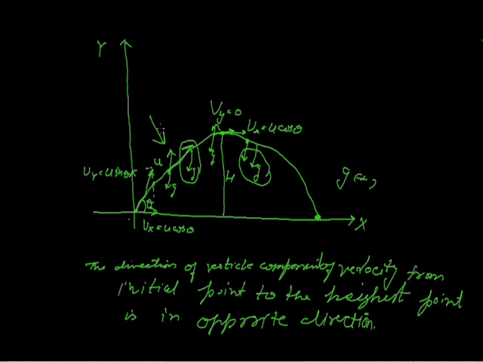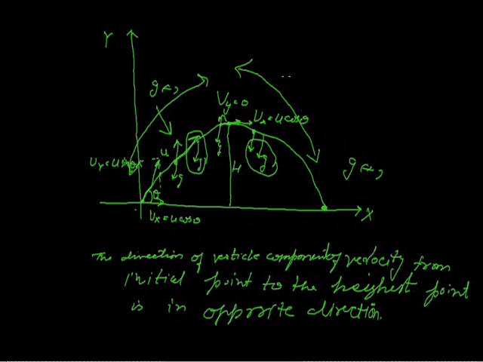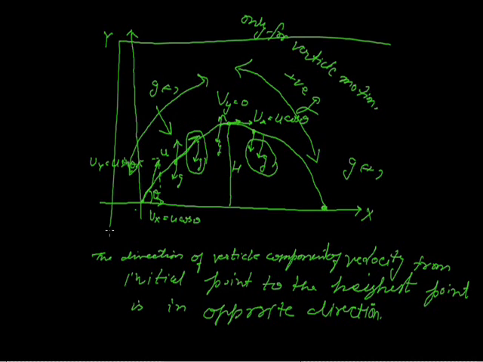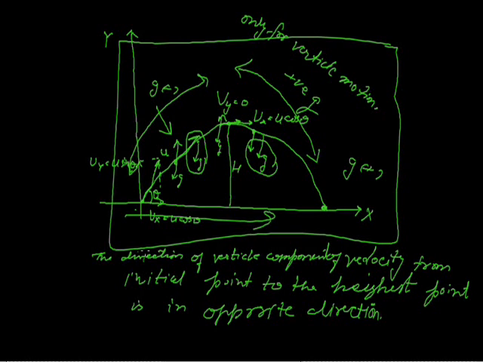But in this case, if we apply the equation of motion, then we take g as negative, because for the upward motion, the direction of g is downward and the vertical direction of velocity is upward. For the equation of motion for the vertical component of velocity, we take g as negative in this region and v positive, positive g and negative g, only for vertical motion, because projectile motion is represented by two components, horizontal motion and vertical motion. Individually these are studied.